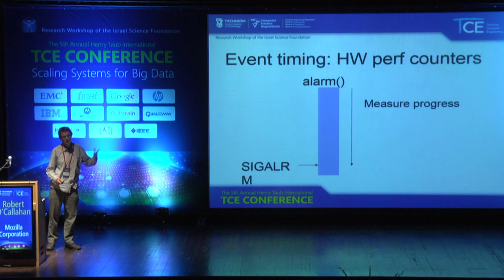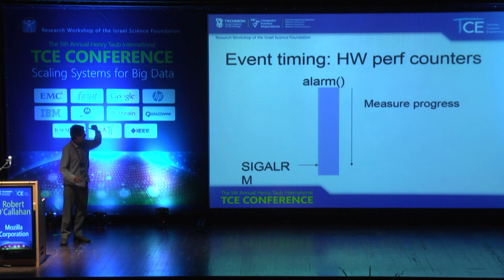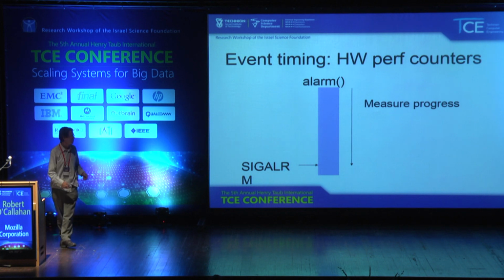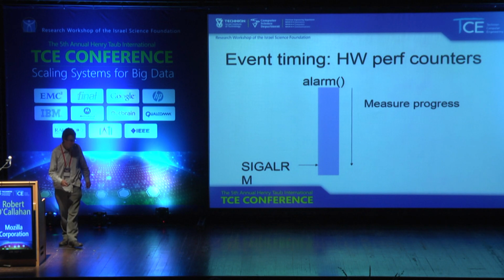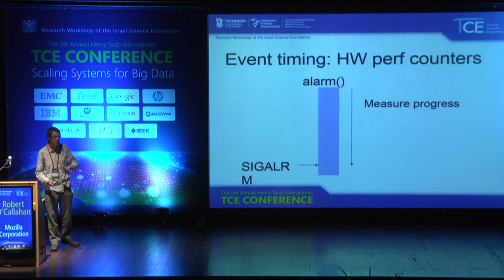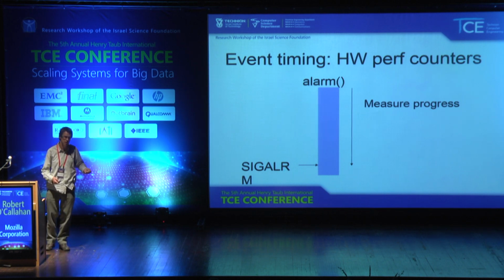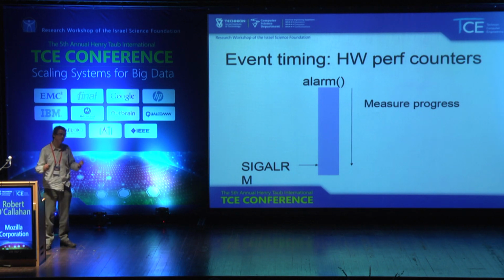So the problem of event timing is that, in this case, we've got a program that says, wake me up after a certain amount of real time has elapsed. And it runs for a while, and then there is a signal sent to the program there. Now, the problem is, of course, that during replay, we need to make sure that we make exactly the same amount of progress through the program before the signal arrives. If we don't, we'll end up running the signal handler in a different state and potentially corrupting the state of the program, causing it to what we call diverge, so that the replay isn't doing what the recording did.